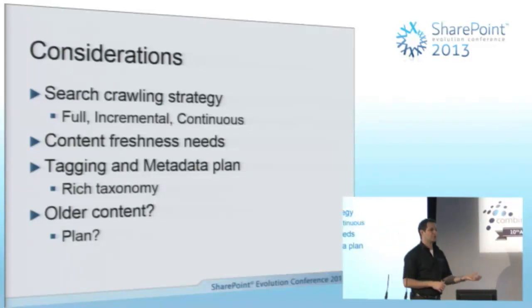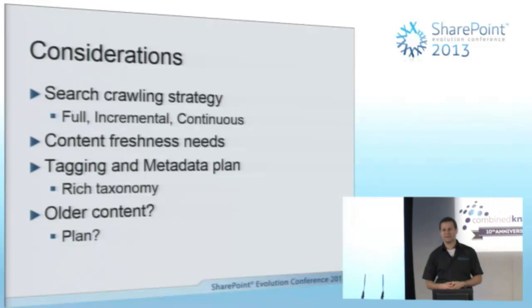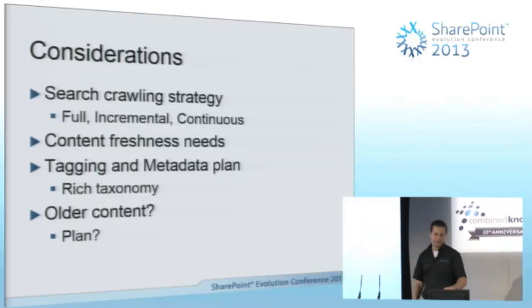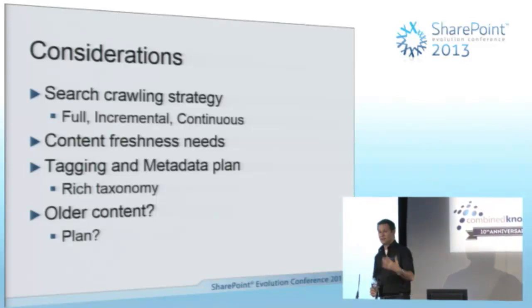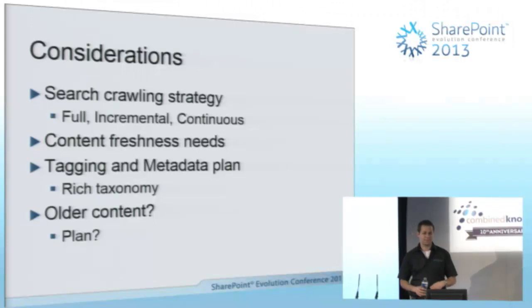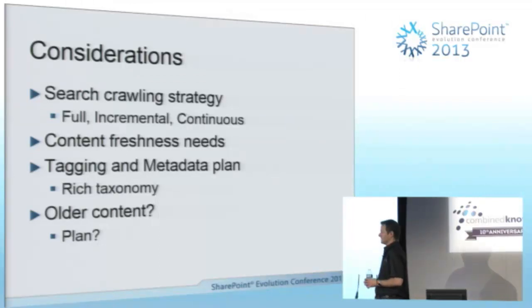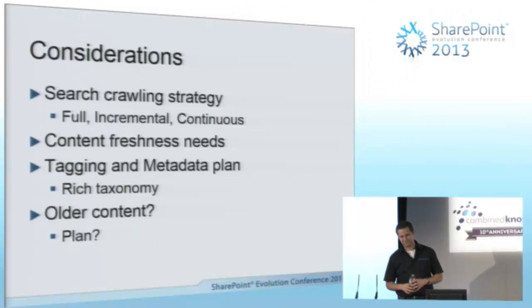If you're only crawling once a week or once a day, and you go add a really business critical announcement, you've got to make sure that your crawling strategy is in place so that it pops up in a timely manner, because it is coming from the index and content won't get in there until it's been refreshed. So I'd definitely recommend investigating continuous crawl in 2013 to assist with that. That should get you through some of the freshness problems. Continuous crawl is not instantaneous. It does take some time to get content in there, but it's more instantaneous than incremental or full crawls.